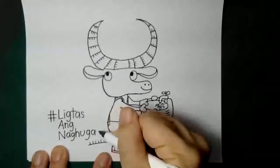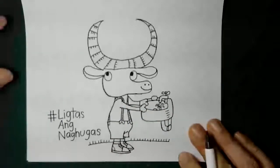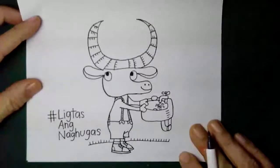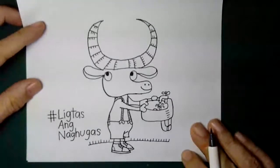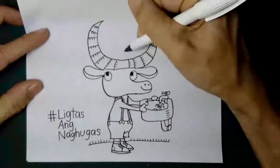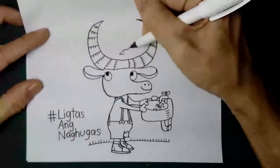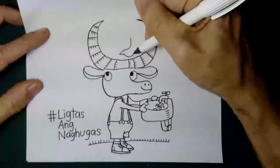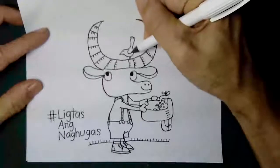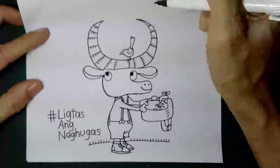and make sure that your post or picture is public so that people can see it and people from Oxfam can see it. And they're gonna pick some drawings on October 15, and the ones that they'll pick, they're gonna give some prizes. I think prizes that will help you wash your hands. That's the best kind of prize.